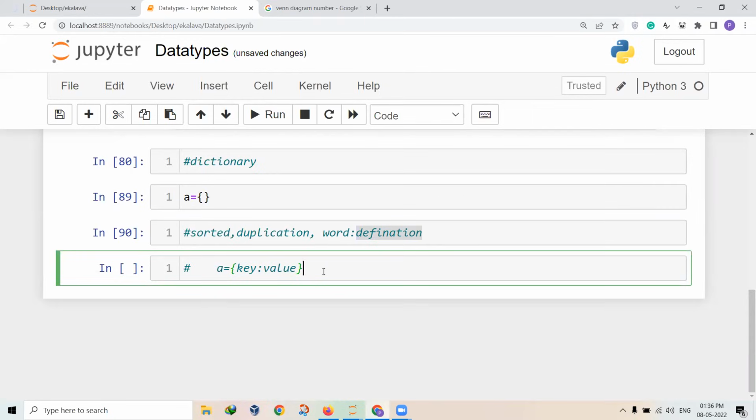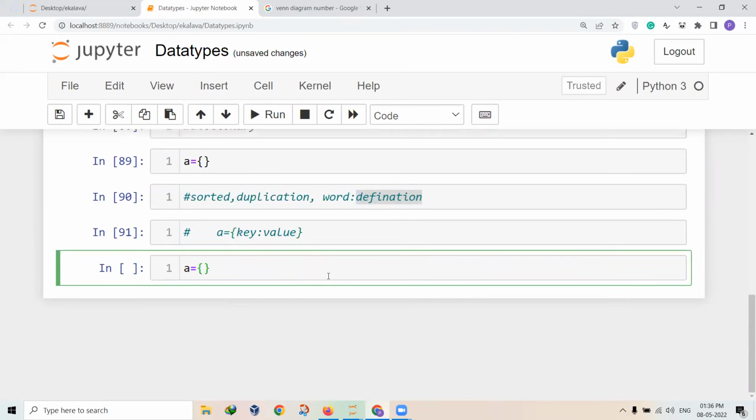This is how you create each element in a dictionary. We will have one key, and each key will have a corresponding definition, that is the value. Let's create one. A is equal to, the key is 1, and the corresponding value for that is, let's say, 1.